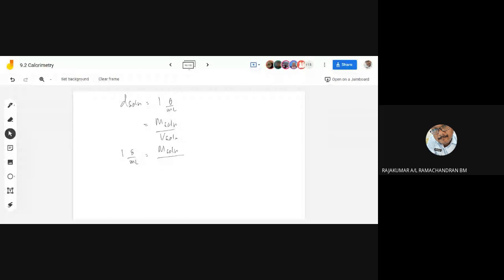Is 350 ml. Maka mass of solution sama dengan 1 gram per milliliter darab 350 milliliter. Milliliter cancel, 350 gram. Okay. So mass of solution 350 gram. So, patah balik. Sini formula ini mass of solution sudah jumpa. Okay. Sudah jumpa. Nak ganti terus pun boleh lah. Kita ganti terus.